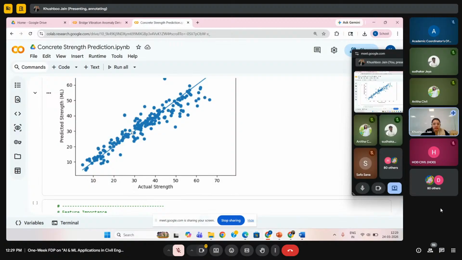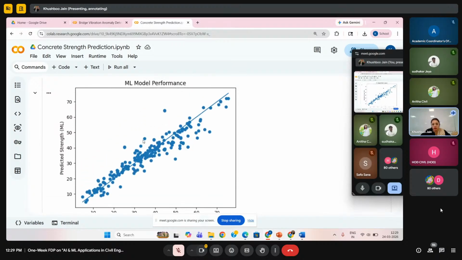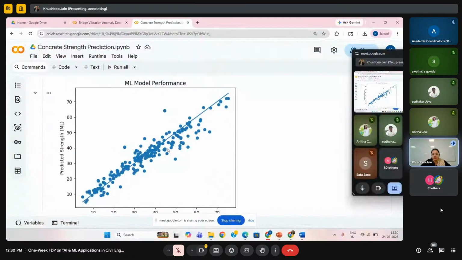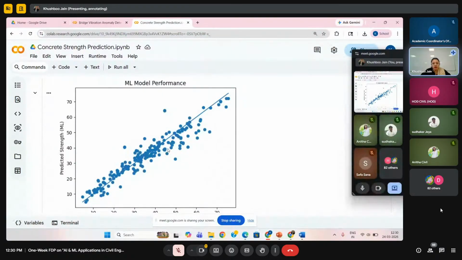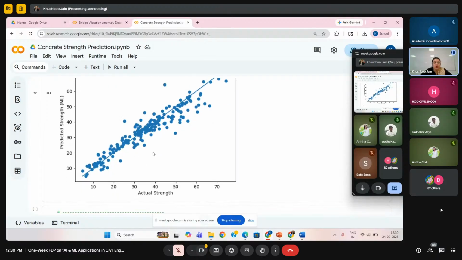But you can see the dots that we are getting are close to the line, so the difference is not much. Only one or two outliers we are getting here, but majorly this model is predicting the values correctly, near to the actual value only. Okay. So I hope you understood this scatter plot, how it is showing the relationship between the predicted value and the actual value of the strength.